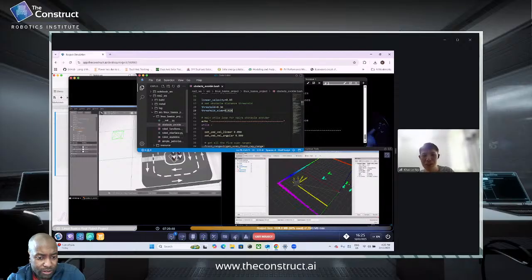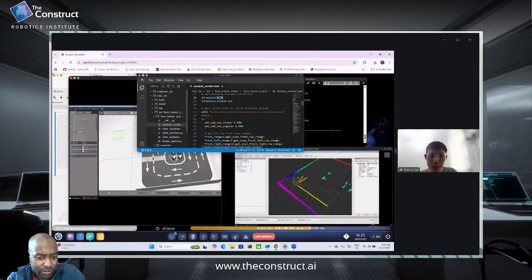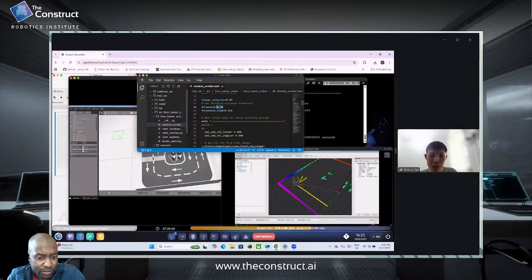I'm doing that because I found that when I set the same threshold for the front, left and right, the robot is too near to the wall. So that's why I set a different range. Okay, I see. So normally 0.3 is supposed to work, because it's supposed to leave 0.3 right in front of it, and even though the front left or front right might be slightly bigger, based on 0.3 you get enough space.